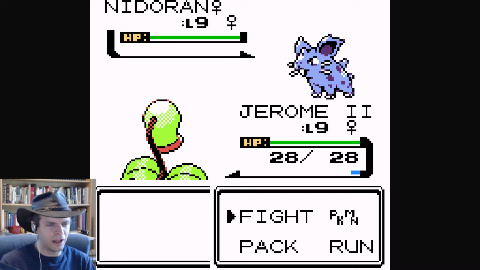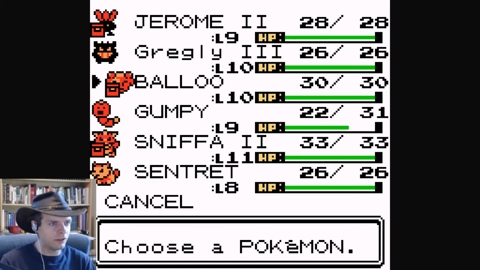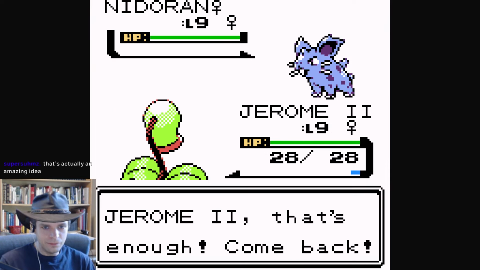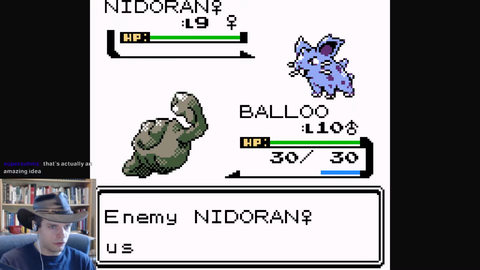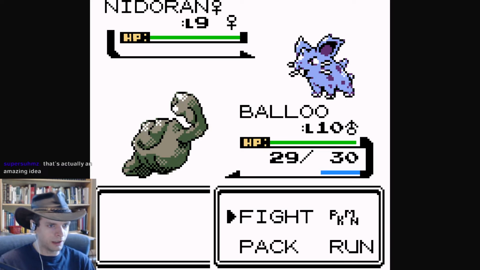Oh, Nidoran, that's poison and normal typing. So I actually don't want to use a grass type. I think we're back to Baloo. Baloo just wrecks everybody. Geodude's typing is just so good against a wide variety of Pokemon.